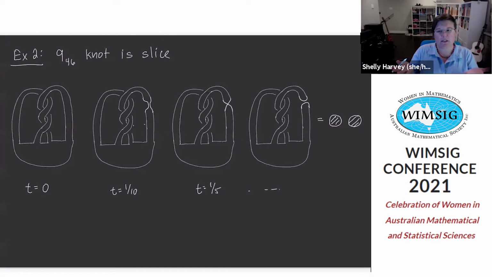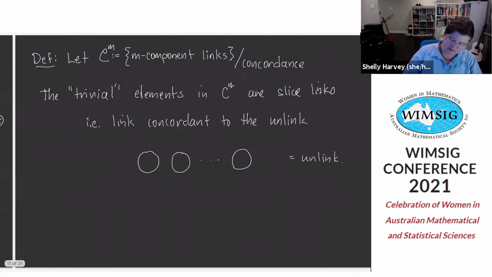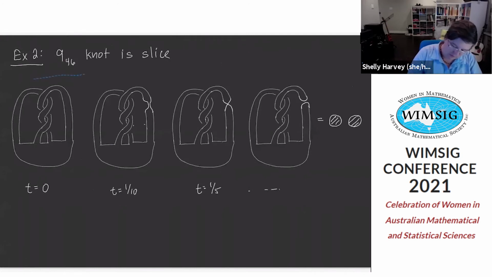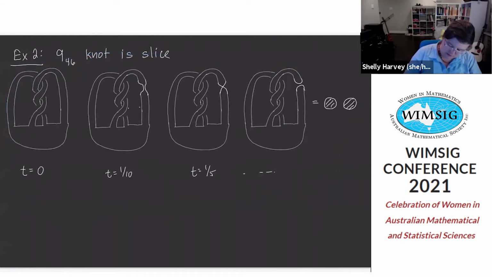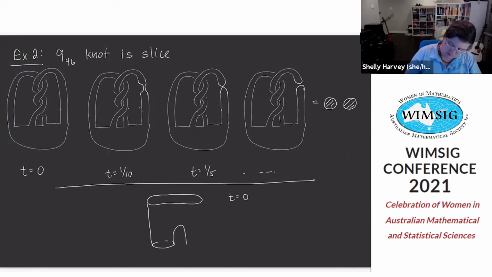Okay, so if you add those, I claim you get a disk, because what are you doing schematically? So let me move this. Schematically, you have this knot here, so that's time equals 0. And then you're going to create a saddle point. So let's say this is time equals 1 or something. So this is time equals 0, this is time equals 1/10, this part right here is time equals 1/5, and this is time equals 1.